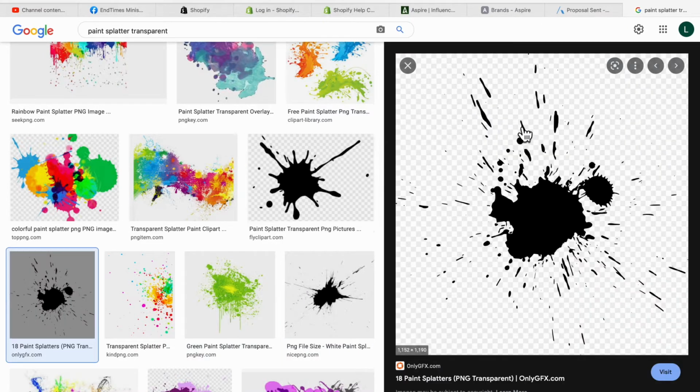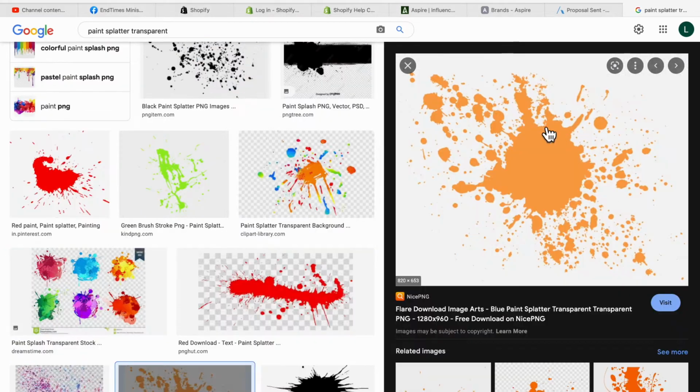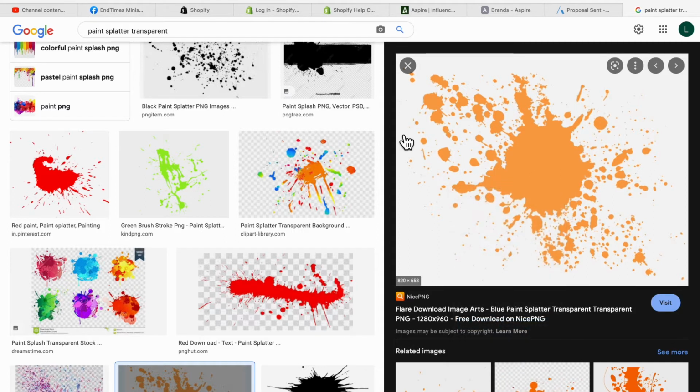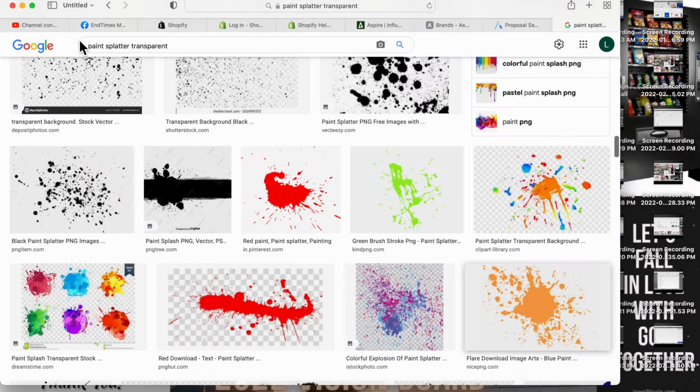Did I get this one? Nah, I don't think I did. So we're gonna save this one too. Save image to downloads. You know what? I'm gonna go ahead and get this one, and I'll just manually do this one just so I can show you guys how to do it too. Save image to downloads. All right, now I'm gonna get out of Safari.